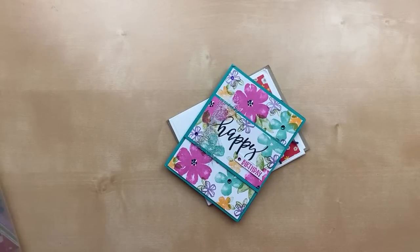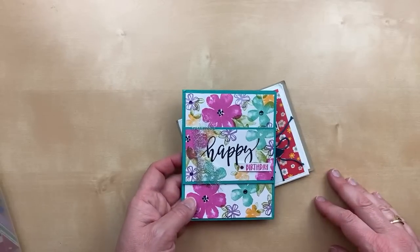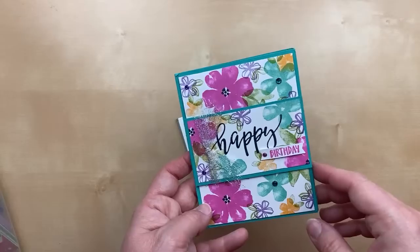I always have a hard time with masculine cards. We did that as a theme for a great big card swap. I guess it was back in April, maybe? That was a good one. You guys really came up with some really awesome cards.